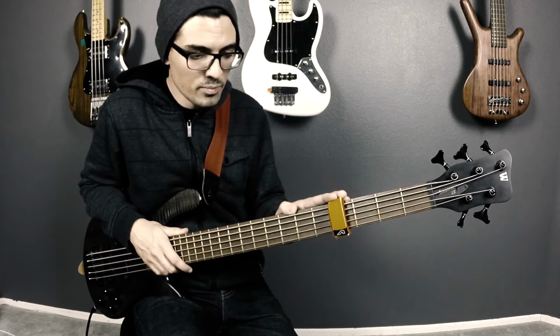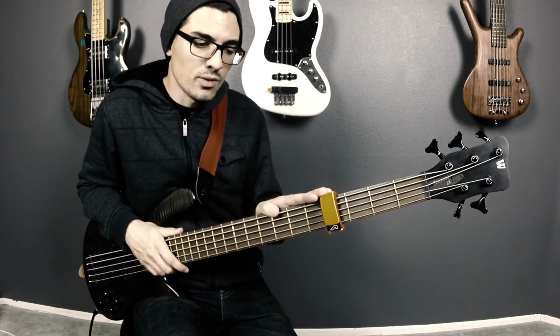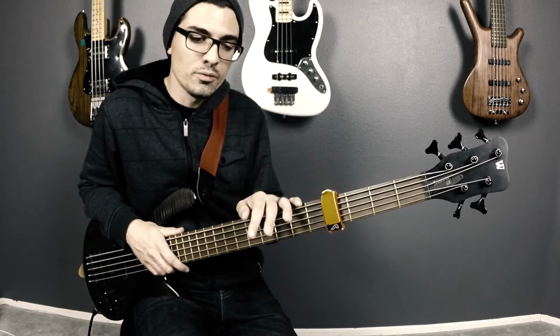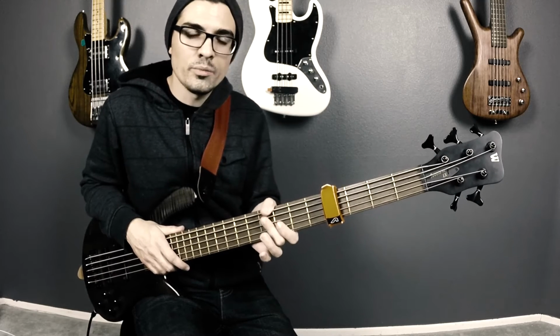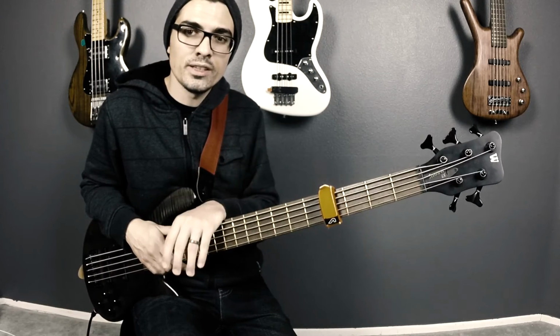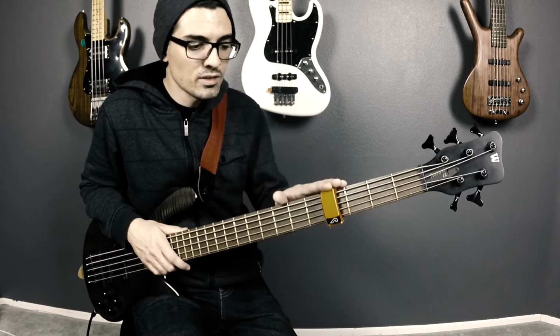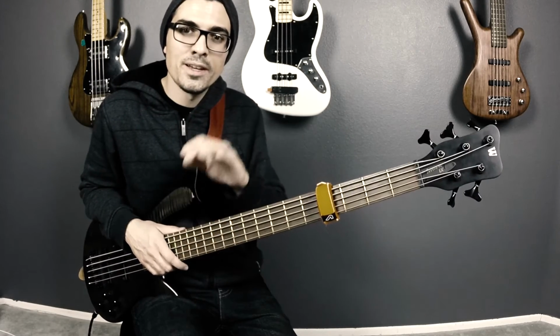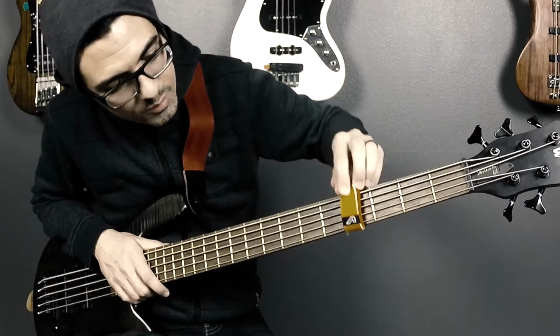But as far as the fret wraps go, this is a tool that I'm going to be using for a long time. And so I highly recommend it if you fall into one of those situations that you need something to be muted or some extra noise taken care of, and you just physically can't do it either with your hands or with whatever you have laying around the house. This is a little bit more of an elegant solution, and they come in cool little colors too. And I have it on upside down.